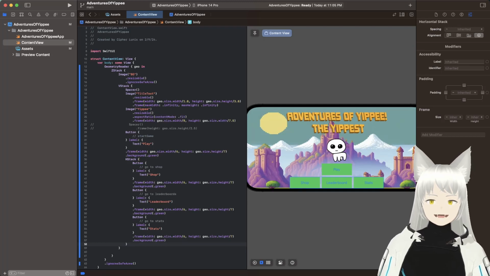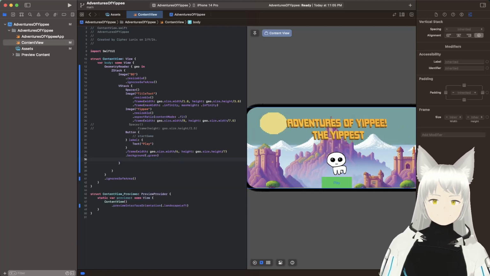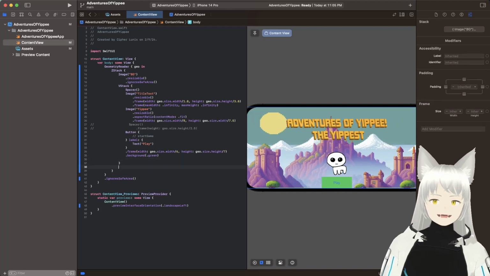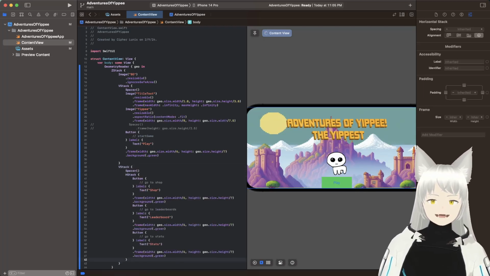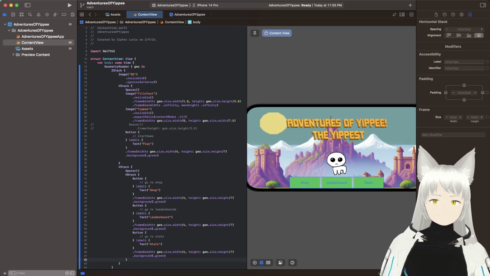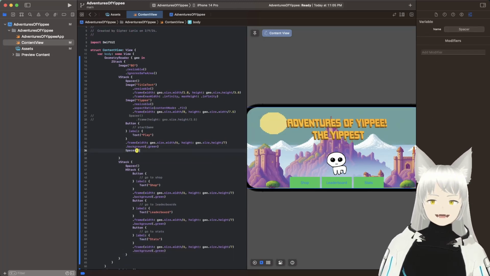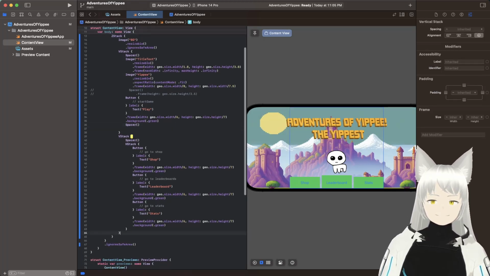I assume because this doesn't have enough space because of it living in the same V stack. Yeah, let's then do this. Let's make another V stack. Put a spacer here and this. Something like this. And then maybe a spacer here. And what happens now if we put padding on here?